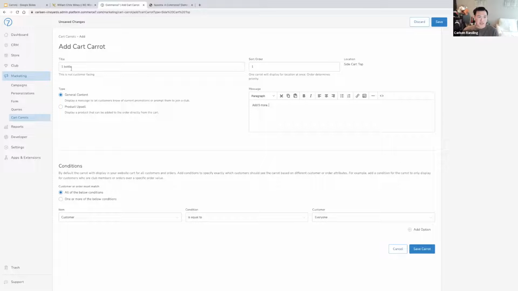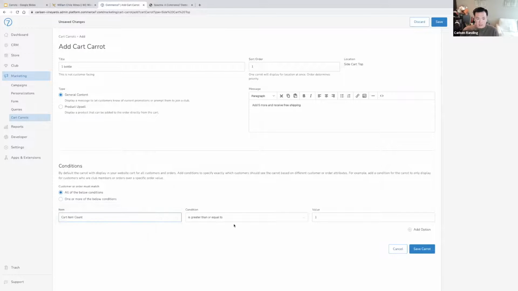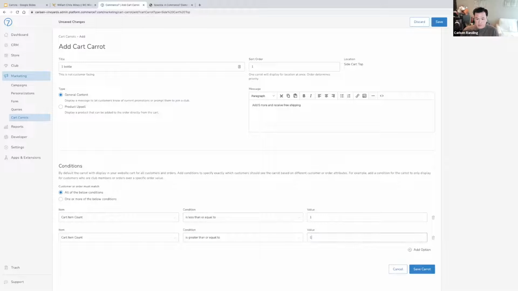But the idea is that you want to display the message that add 5 more and receive X discount or free shipping, yes. And for the conditions, what you want to do is cart item count is less than or equal to 1 and also greater than or equal to 1.